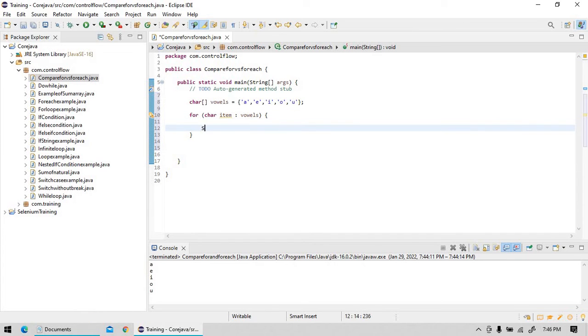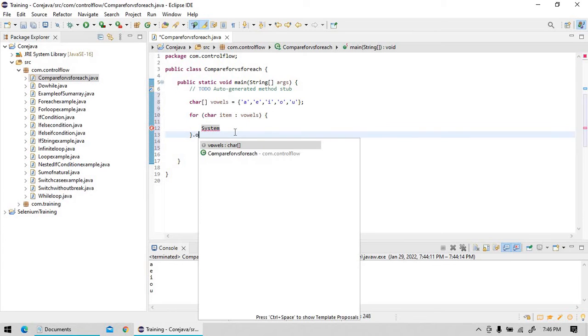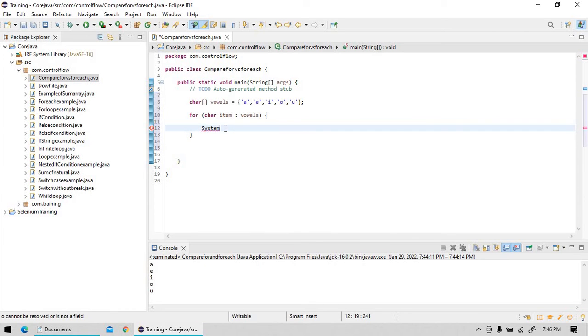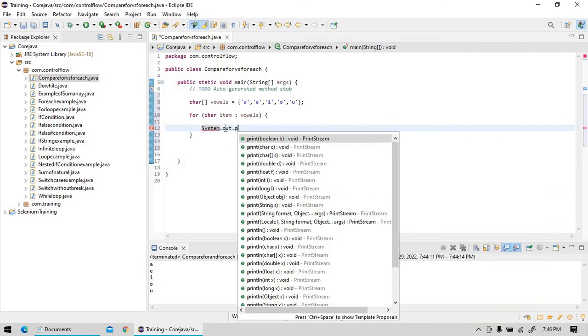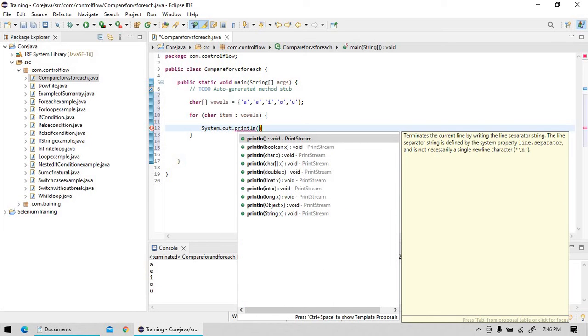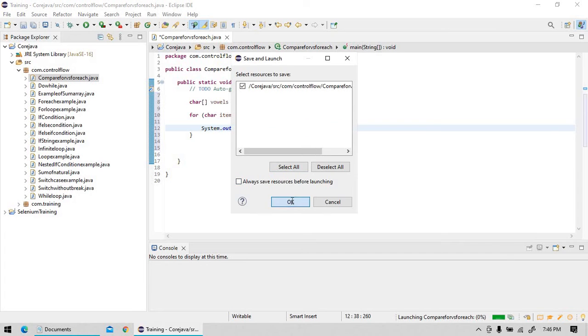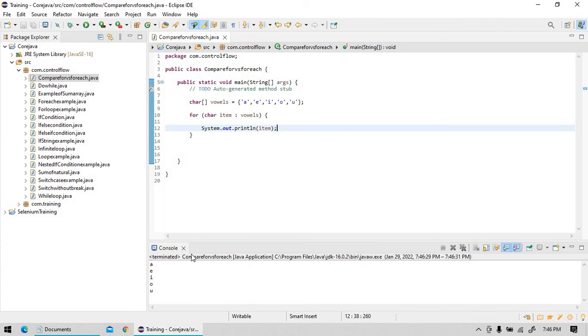You will write system dot out print ln, and then you are going to print the item whichever is there in the array. So now if you run this program, see what is going to happen. So it will print your ovals whatever is there in the array. A, E, I, O, U are available.